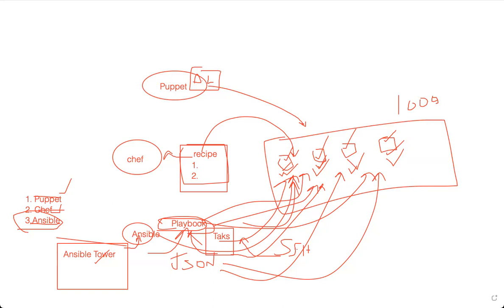All right, next one. Varun, can you tell me what are the data encoding types? Yeah, Puppet, Chef, and Ansible. Puppet and Chef are used by the server teams, and Ansible is used by the network teams. Yeah. Anyone can tell me what are data encoding types?